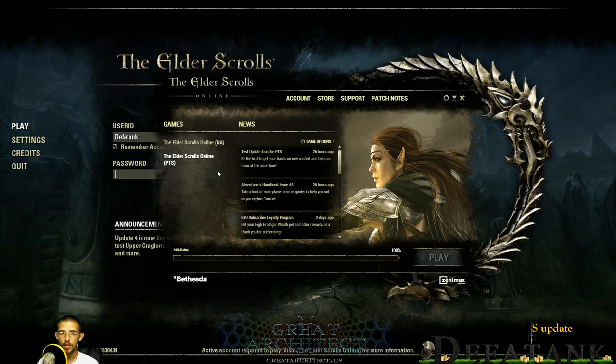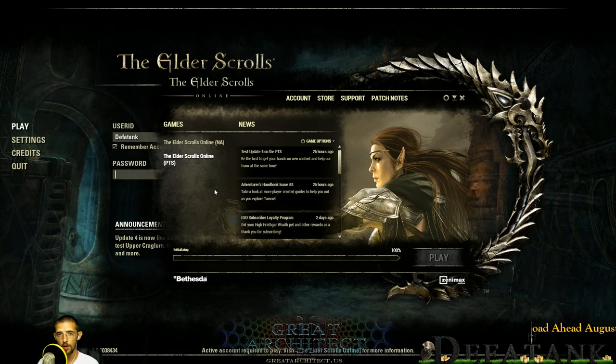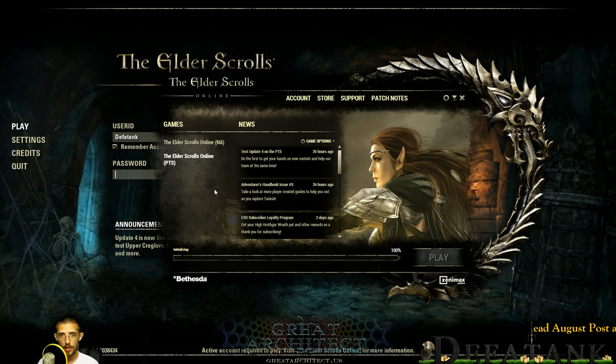But definitely download the PTS, get over and check out the new content that ZeniMax is going to be bringing to us. You know, they do as much work as they can internally, and then they want us to get in there and help test and look at this new content, find bugs, report the bugs. Don't complain about them. Just report the bugs by using /bug or /feedback. Let them know, this content's just way too hard, and this is why it's too hard. This content is way too easy.